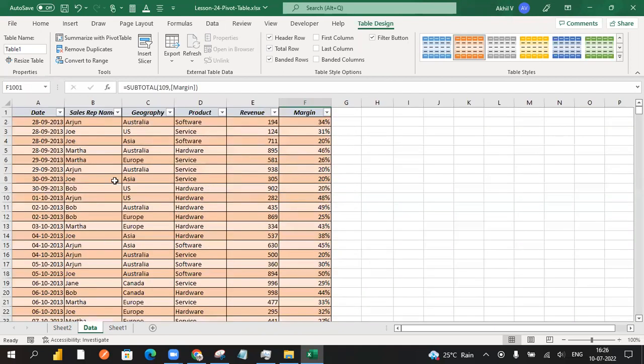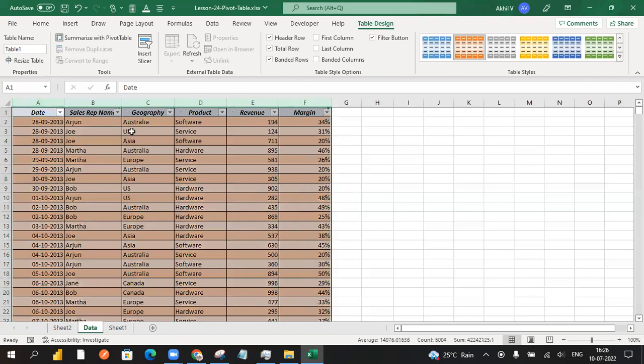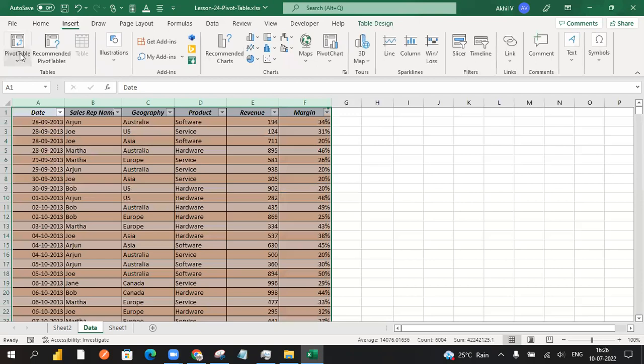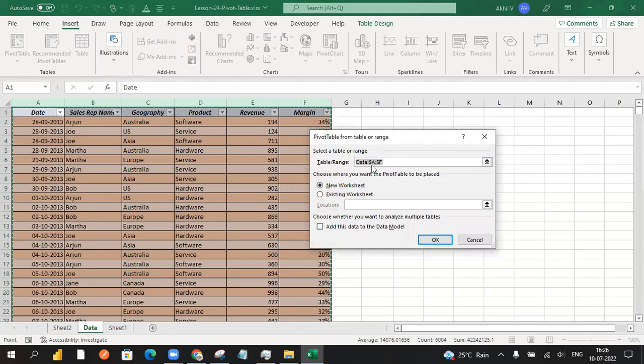Let's go and draw the pivot tables. For that, you just click on this data frame what we had, then go to Insert. You will get the pivot table. Just click on that and choose From Table/Range. It will take that range and consider it, and you can also choose where you want the pivot table to be placed. Currently I'm using the new worksheet. You can use the existing worksheet and you can also select the location where it's going to be located.